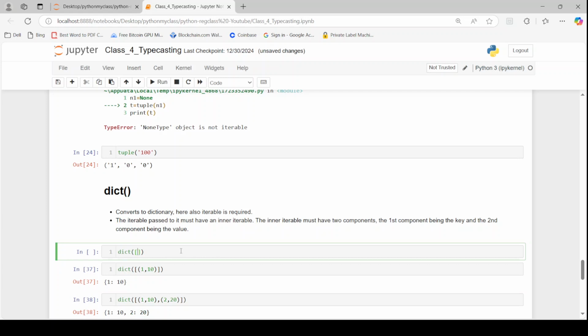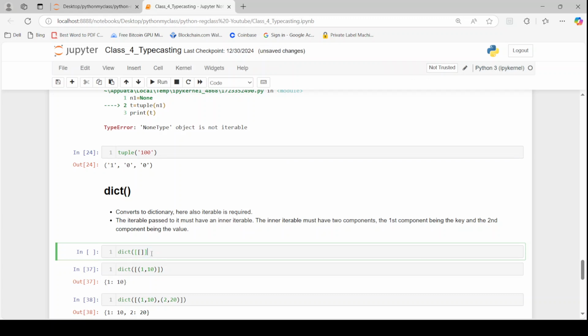Inside this, I'm passing the first iterable, which is an empty list, and inside it I'm passing another iterable. The second empty list will be treated as your inner iterable, and the first one will be treated as your outer iterable.